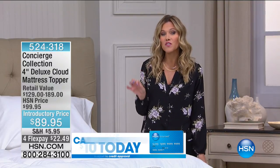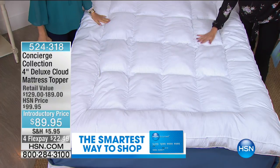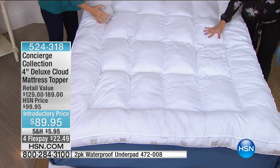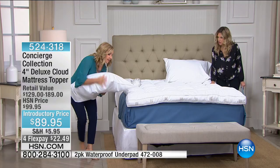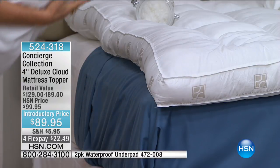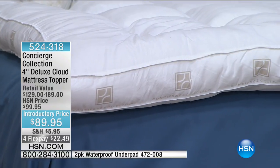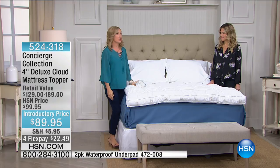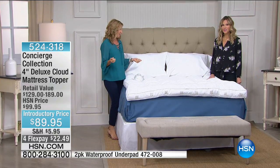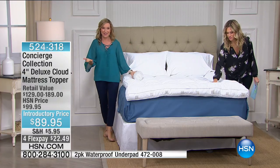Sleep on it for a month and see and feel the difference. You might need a new mattress, but if you can prolong the life of the mattress you have with a fantastic, high-quality, hypoallergenic topper that literally feels better than down — it really does. I want to give you an idea of the thickness. It's honestly about the thickness of a pillow. Imagine having a pillow underneath your entire body. Feather beds have been around for hundreds of years, and there's a lot to love. But I don't like anything stabbing me — the quills are the necessary evil of a feather bed.